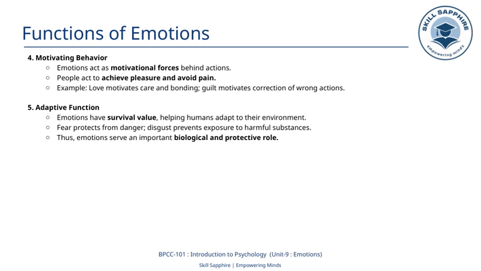Moving on to the adaptive function of emotions, these feelings also have a crucial survival role. They help us adapt to our environment by alerting us to danger or harmful situations. Fear, for example, acts as a protective mechanism, warning us to stay away from threats. Disgust helps prevent us from exposure to harmful substances, which is vital for our health.